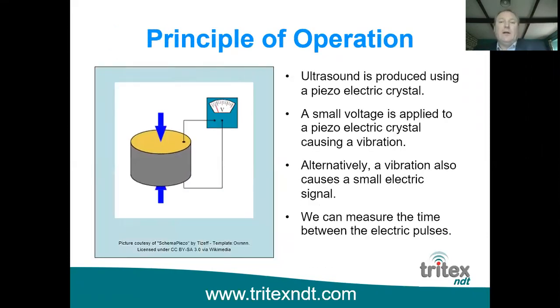So how does it work? Well, all the probes have a piezoelectric crystal on the face of the probe, and effectively this is a small crystal, and when you apply a voltage to it, it causes the crystal to vibrate, and when you apply a movement to the crystal, it in turn gives off a small voltage. So we can use this to our benefit by applying a voltage which vibrates the crystal and effectively sends ultrasound down into the material. And then as it travels through the material and reflects off the back wall, it comes back to the crystal and in turn vibrates it, and that then gives off a small voltage.